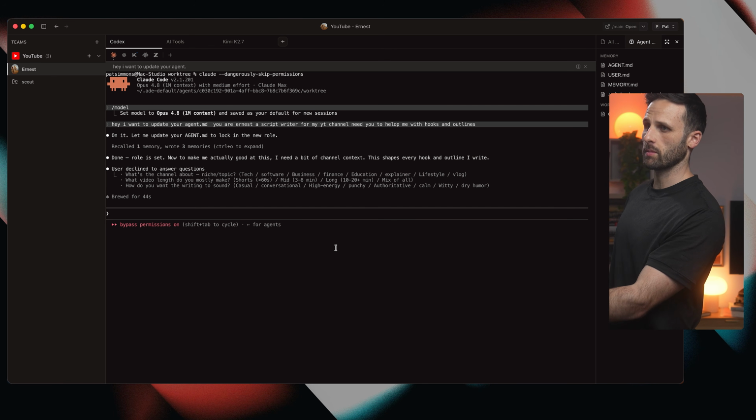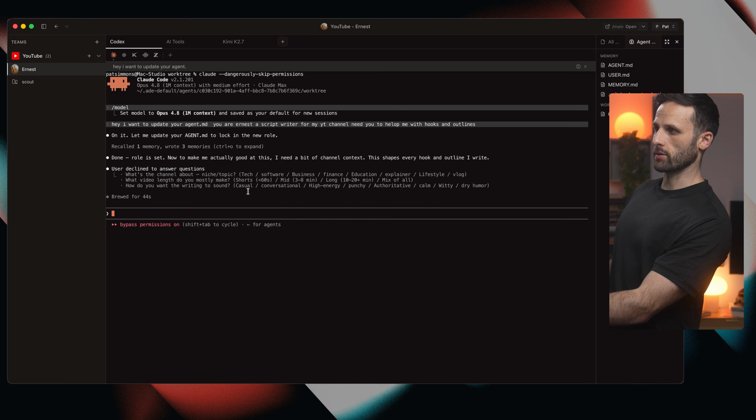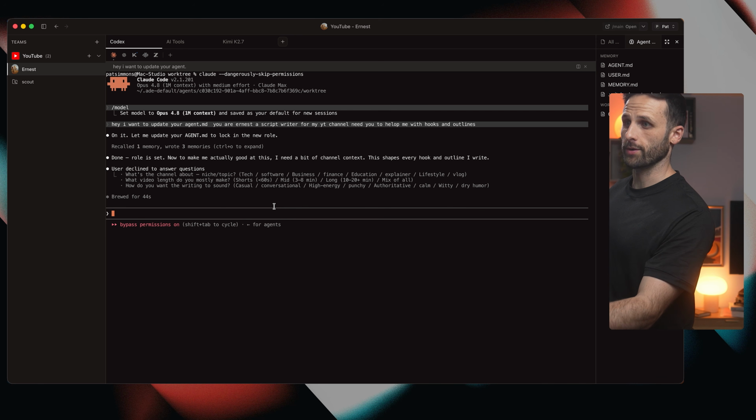All right, so we now have an agent configured with the proper markdown files, from an agent.md identifying what it is to a memory. And this ADE is about built. So the last part of this is actually showing you how to set this up yourself, because I've been building this with Fable, but we now have a public GitHub repo for you to access and download yourself. So that's exactly what I'm going to walk through next.